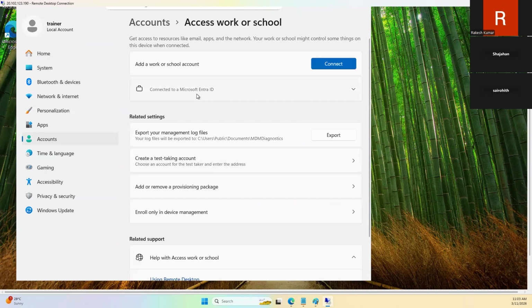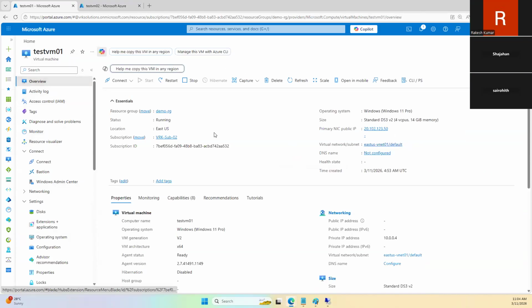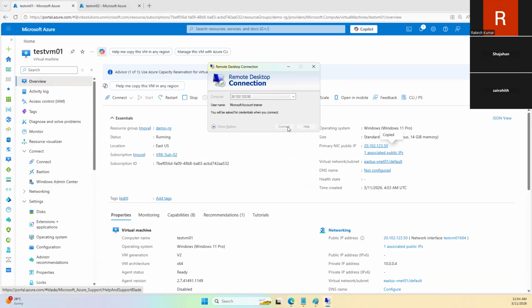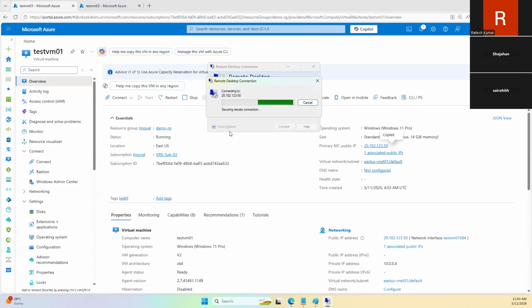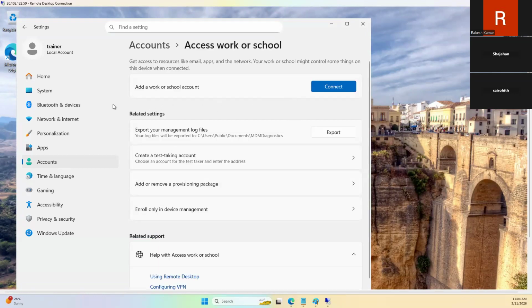Yes. Now you see that in the access work pool, we are able to see connected to Entra ID. The same way we should be able to see it for test VM01 also, but maybe logging in once again may resolve that issue. That's the troubleshooting step which you have to validate, which I was trying to say. When a user reaches out to you and says they're not able to log into their VM, you will check this extension, and also you will go to the accounts, and you should be able to see that step.